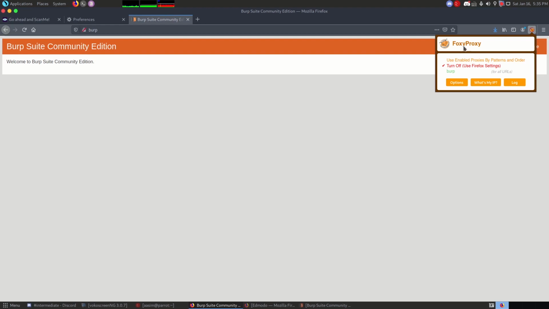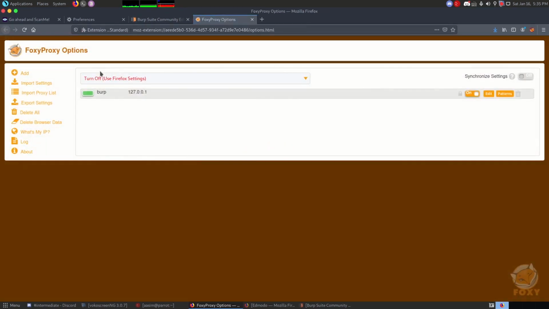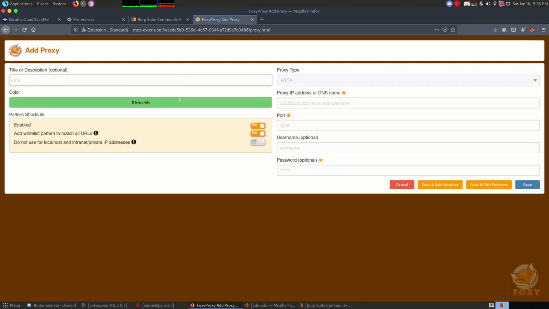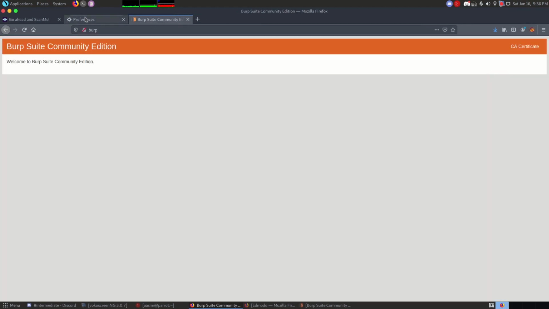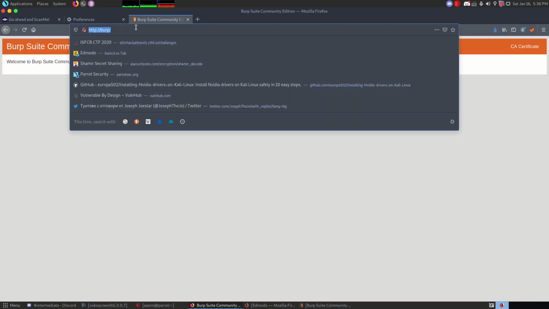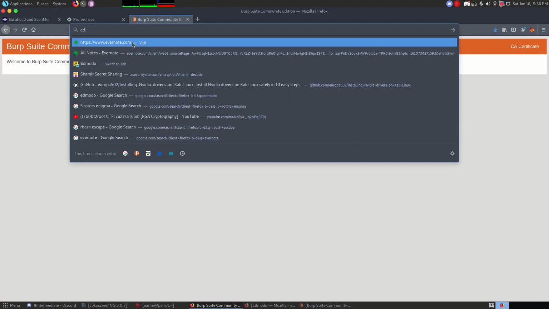You can have a different extension instead. You can add a proxy in options. Add a proxy, enter the IP address and the port 8080. You leave this blank, and you can change the color to whatever you want, and you save. And you can instantly shift between your internet and the Burp intercepts. So let's go to Edmodo.